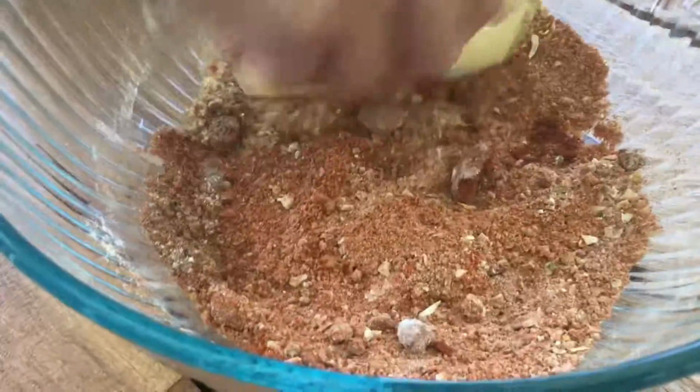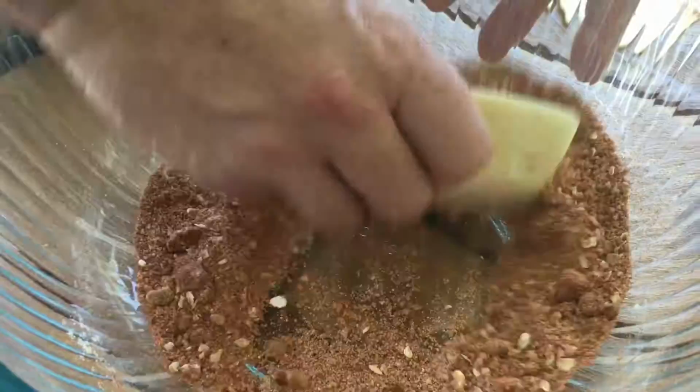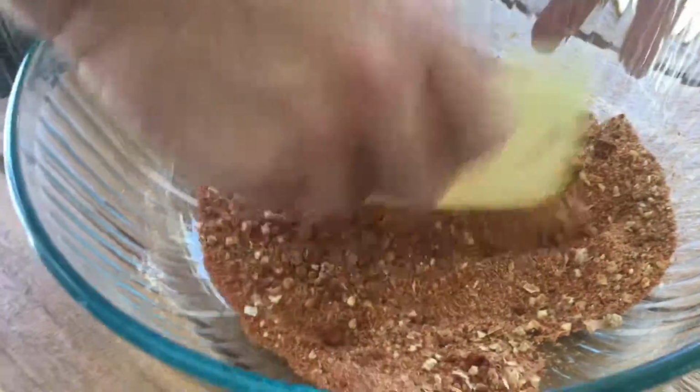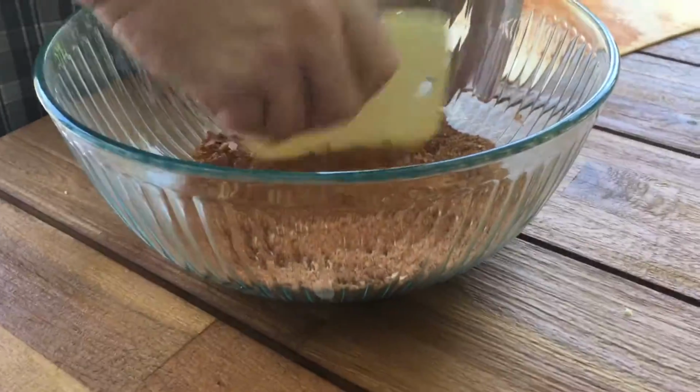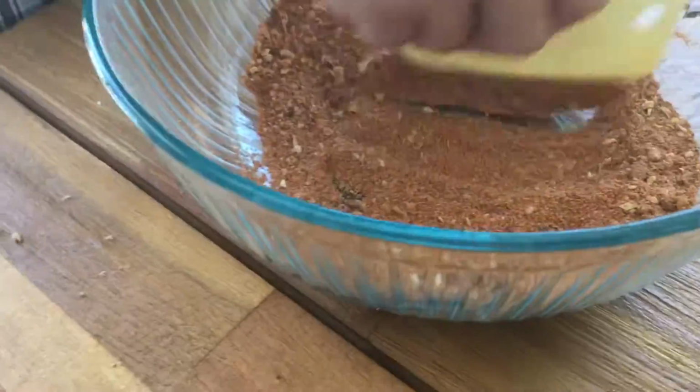The sweetness of the sugar will give a nice caramel-like coating, and then you've got the heat from the cayenne and chili powder. You've got that dried onion, garlic powder, onion powder, all coming together. That's going to do something really special for this brisket that we're going to marinate overnight. So we just make sure that gets a really good coating. We get all our lovely dried spices there off our board.